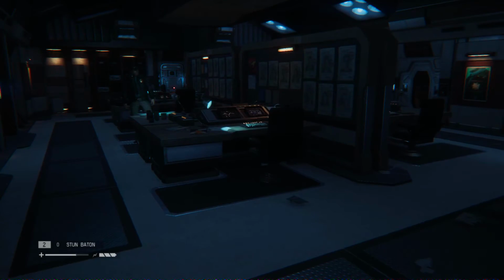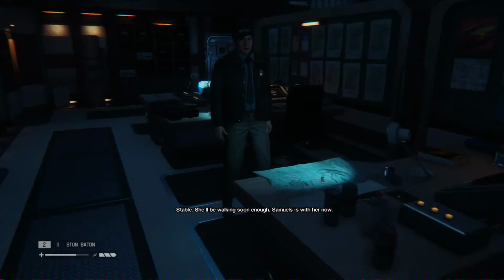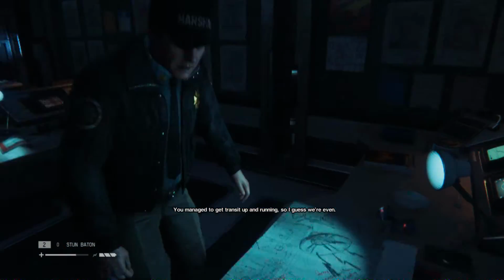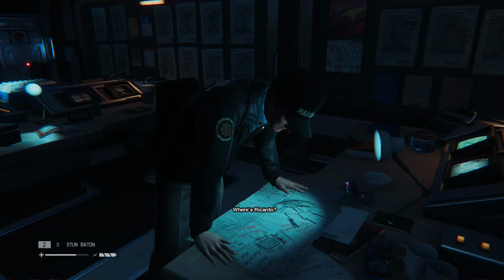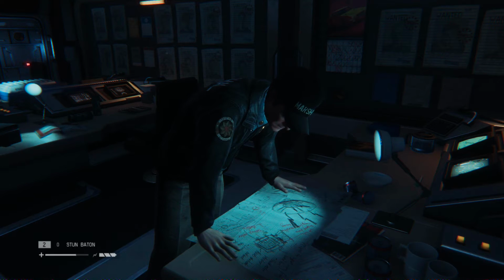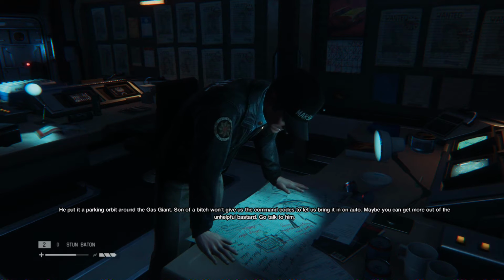How's Taylor? Stable. Should be walking soon enough. Samuels is with her now. Okay. You managed to get transit up and running, so I guess we're even. Where's Ricardo? Prepping our next move. Look, I'm busy. I've got Marlo in the cells, the lowlife who showed up with your flight recorder. Where's Marlo's ship, the Anisadora? He put it in a parking orbit around the gas giant. Son of a bitch won't give us the command codes to let us bring it in on auto. Maybe you can get more out of the unhelpful bastard.